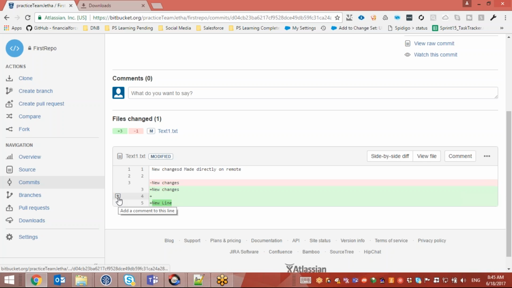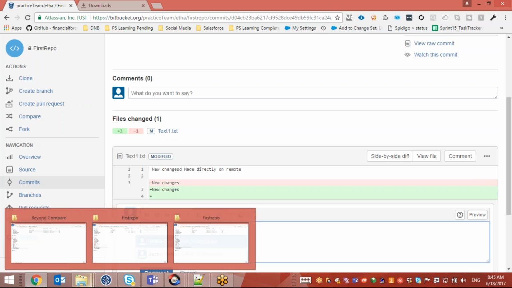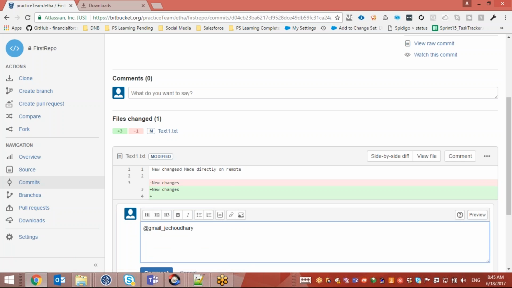In that case, I can simply click on this add button and put in a comment, mentioning the name of whoever the developer was: please move this code out of the for loop, and then click on submit.